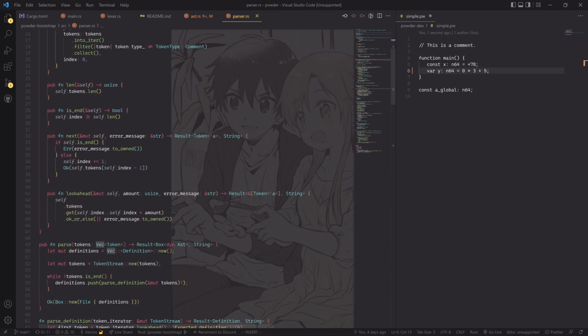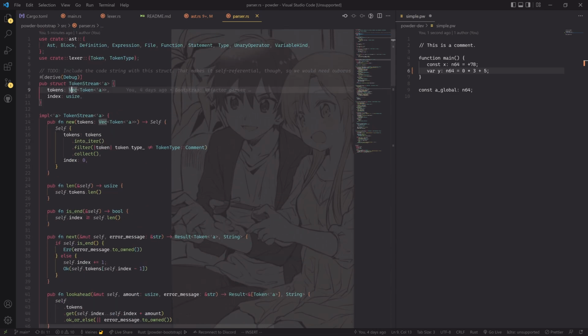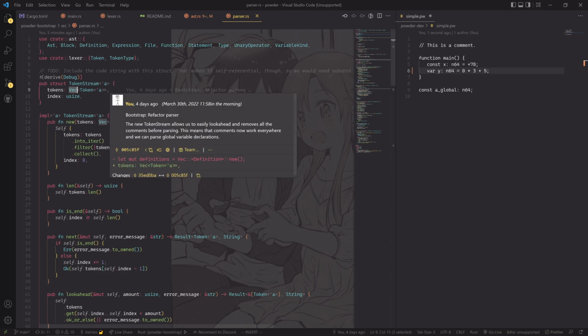Okay, yeah, maybe we want to do that. Well, this is already prime A. What about we refactor token stream to not own its contents at all?